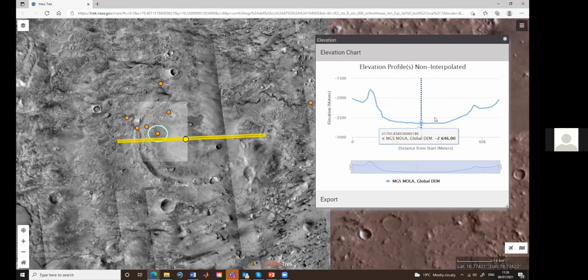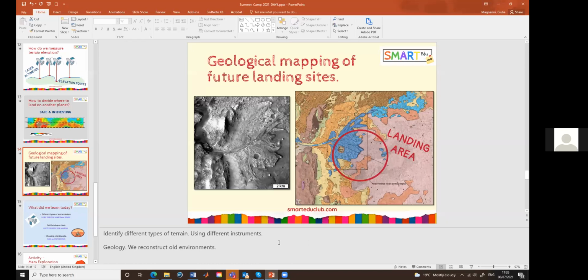So this is the type of activity I would like you to do, maybe using this final slide. And maybe with your geological friends, using this slide with the color, you can maybe trace the ancient rivers or things like that.